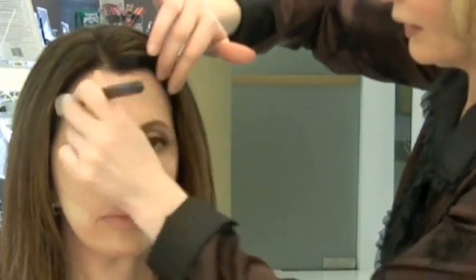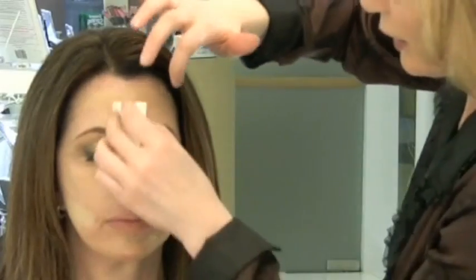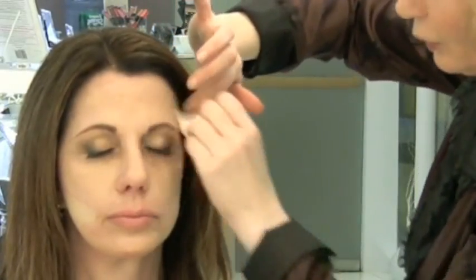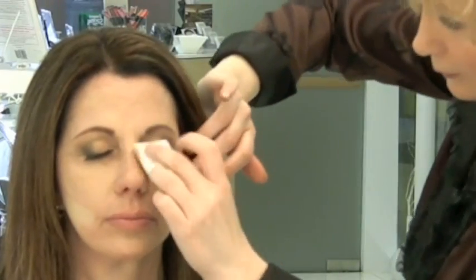And if you notice, I did not do the under eye concealer yet. I do that last. I go back to my sponge and I can wet it some more because I don't want to cover Jill's face. When you do HD, everything is so close up. HD in real life is almost the same. You want to be able to see skin, but you want it to last and you want it to give even coverage. So the sponge that's wet, look at how smooth the foundation goes in.